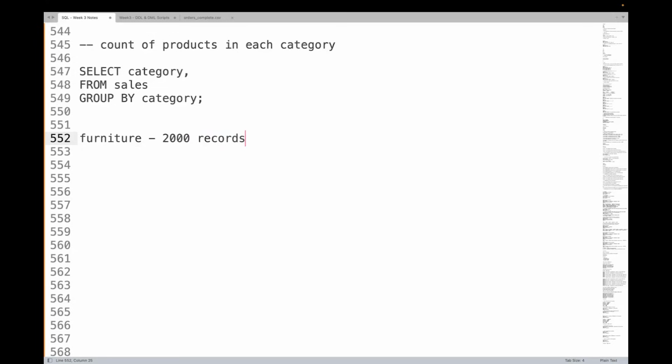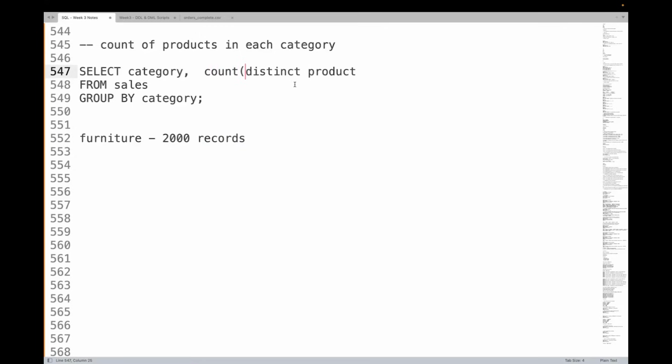So I would have to do a distinct of products. So I will say distinct product. This might give me, let's say, seven different products. If I just say product, this might give me 2000 products because 2000 rows are there, right? If I say distinct product, it will give me seven different products if there are seven. And I have to use aggregation here, count.